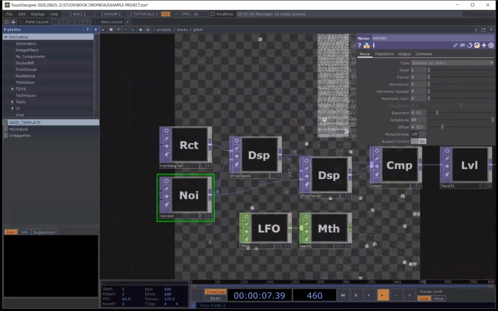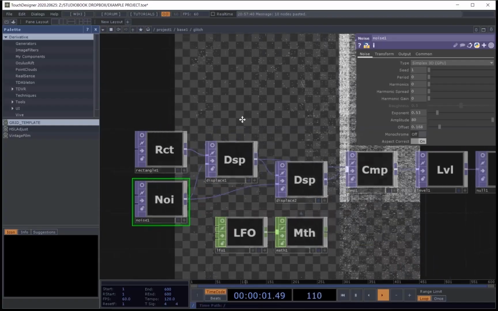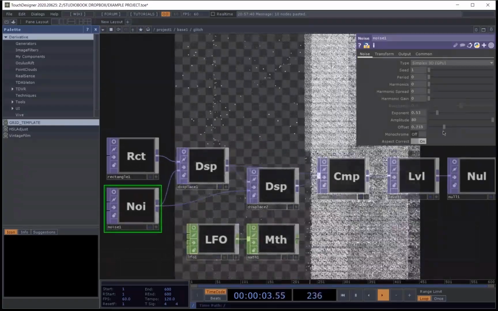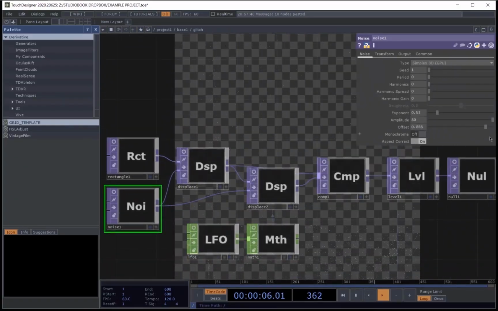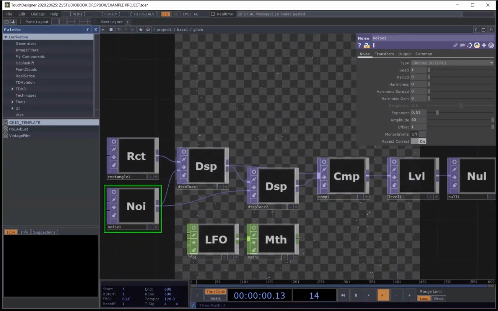Noise is super powerful, but you could even expand this. The amount of TV noise typically would go from here. Actually, let's make this a little less. Let's do 0.01.